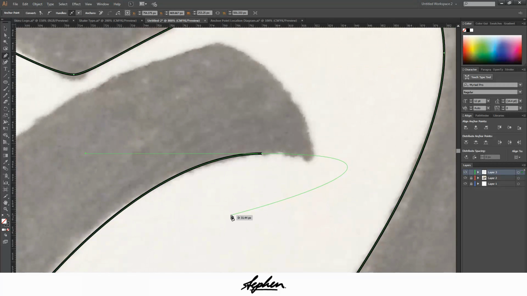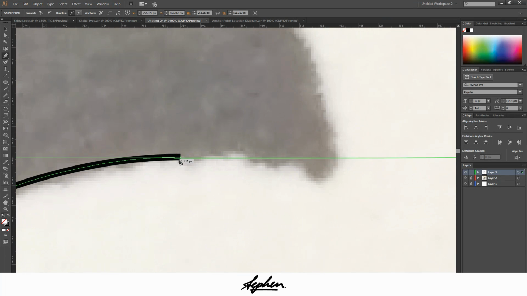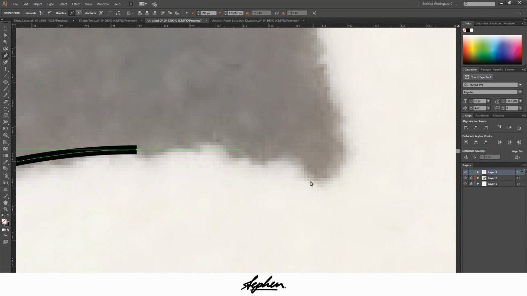Now we're getting down to the finer details. Don't be afraid to zoom really far in, really close, as close as you like, and get these really small details because they do matter. So let's go here, vertical. These ones can only be really small. When you zoom out and look at it, you'll see how it looks. I'll show you in a second. And again, you don't want these to overlap, so bring that up a bit.